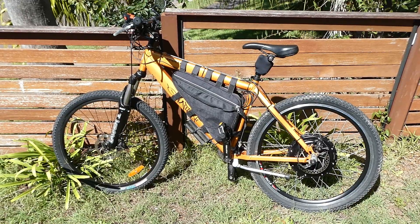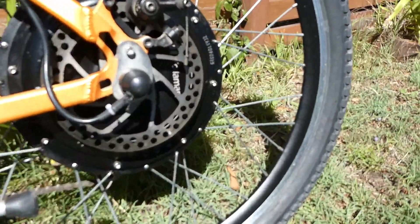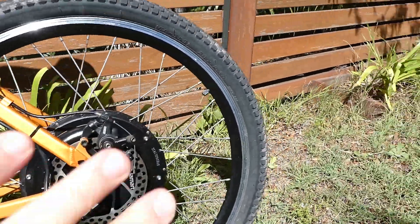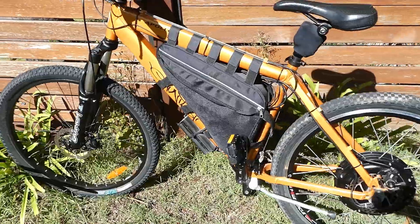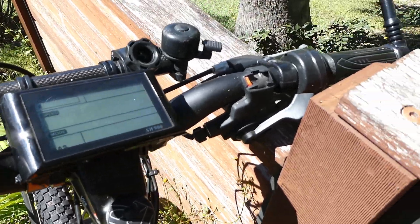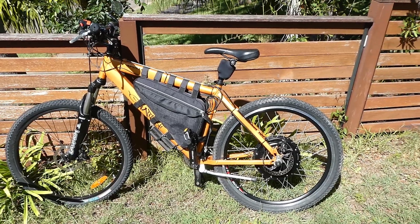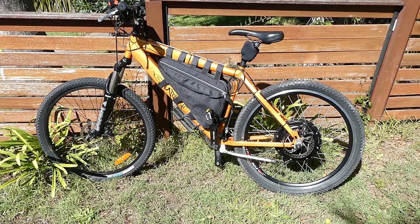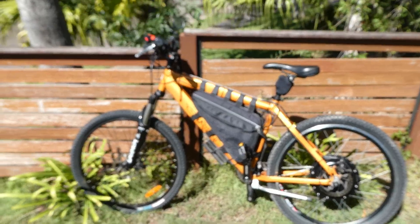Here it is seven years later — it's been absolutely amazing. I can't recommend this kit enough. It's called Voilamart, or something similar — I'm sure it's sold under a lot of different names. It's got 'Power Circle' written on the hub. You buy the whole hub, all the controller wiring — it's basically plug-and-play, just add your own battery. It has a screen up here. I didn't mount the power assist, I just have throttle only. I've had a Bafang kit and I would recommend this over the Bafang kit — it's really reliable and can do up to 50 kilometres an hour.